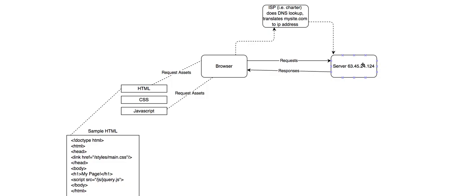So say google.com, your ISP takes that and it routes you to whatever IP address google.com has configured. And they probably have thousands of servers running, which I'll cover a little bit in the next video as well. So you connect to the server, it gives you a response. That's the internet. You make requests, you get responses.